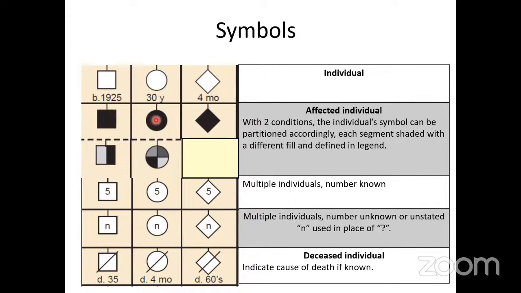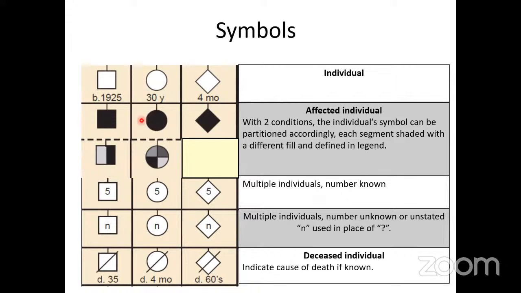Now, when you shade the symbol fully, that means this person has a particular condition or is an affected person, male or female. If you are shading partially, that means the person has more than one condition. For example, if a child has Down syndrome, the child may also have polydactyly, and the father may also have polydactyly. So this child has autosomal dominant polydactyly and Down syndrome. Then we need to shade in two different colors or different patterns, and you can consistently use the same pattern across the pedigree.